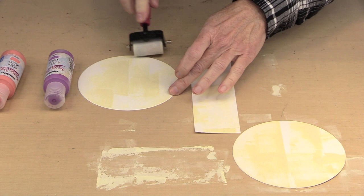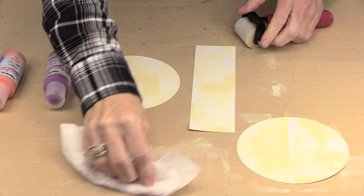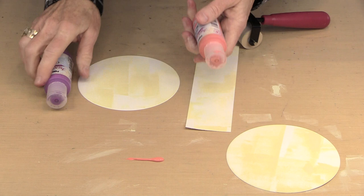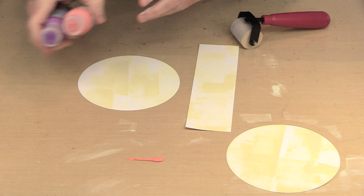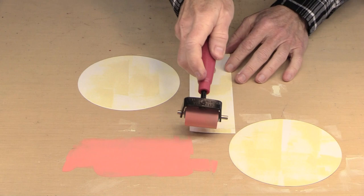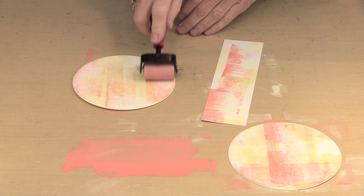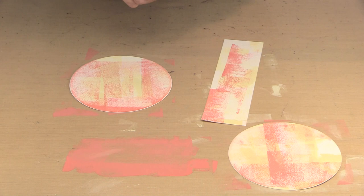Let's mop up that yellow and go ahead and put down some of the peach color. When you work with colors like this, I've essentially got orange and purple, which are complementary colors — they exist across the color wheel from one another, and you always get a nice pop of color when you work like this. I definitely have more paint than I need here, even for two circles, but we're just going to leave it at this. Wipe this off and then bring in the purple. When I've been playing around, it's easy to work with three colors; you can certainly bring in more if you choose.